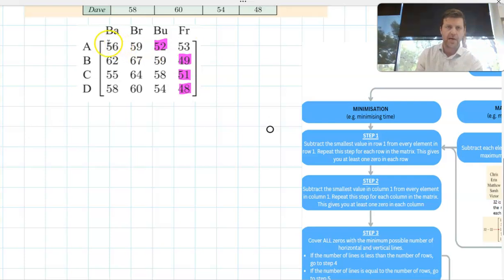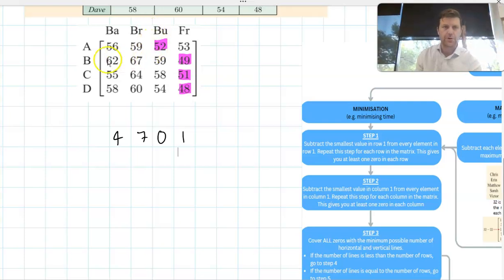So for example, I'm going to start by doing 56, take 52, which is 4. Then I'm going to do 59, subtract 52, which is 7. 52 take 52 is 0. And 53 take 52 is 1.